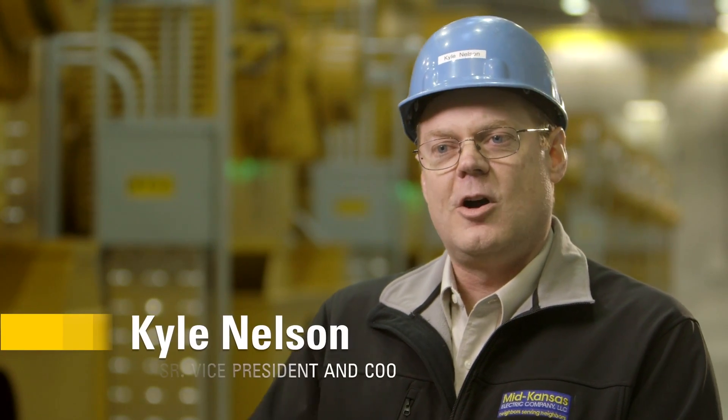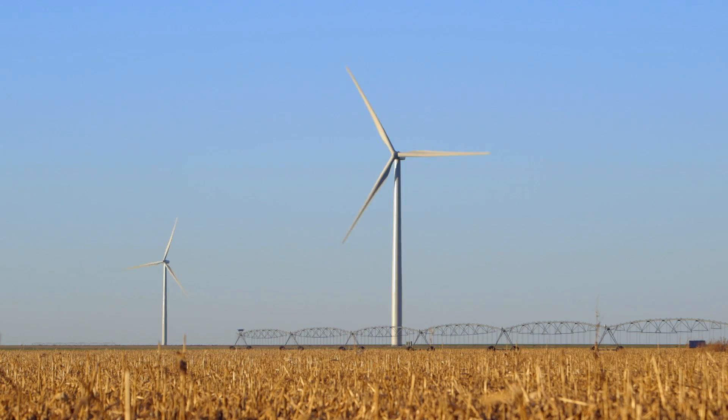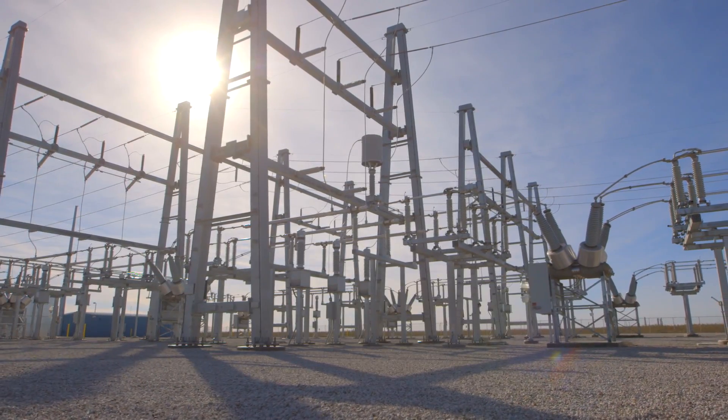Rehubart Station being located in Grant County not only filled our long-term resource needs, not only meant market needs, not only meant environmental needs, but it also complemented other system assets in a way that by locating it here we actually saved tens of millions of dollars on transmission that otherwise would have had to be constructed.